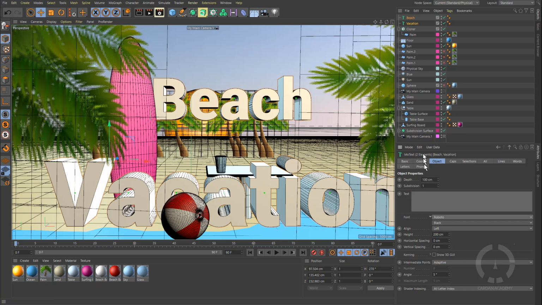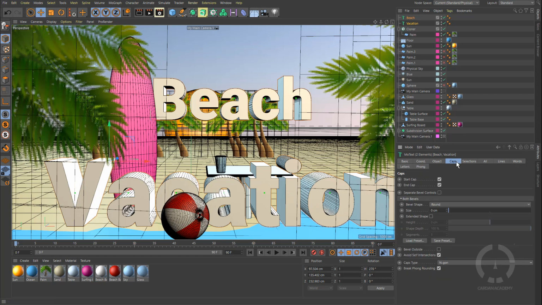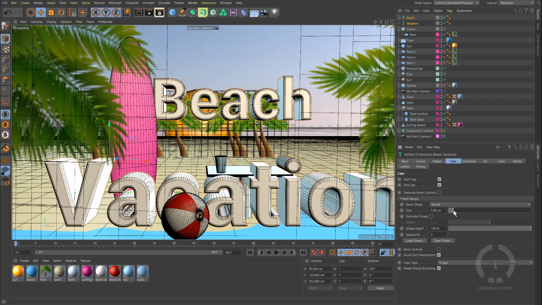Now I'm going to go to caps, and inside caps I can say, you know what, I want to use a bevel, and I can increase this value, and you can see that I am getting a nice bevel in there. All right, really nice. I really love this tool inside Cinema. I can increase the divisions and the depth of that, the segments that are creating this kind of effect. And basically that's one of the things that we can do in here.